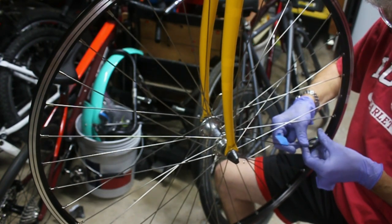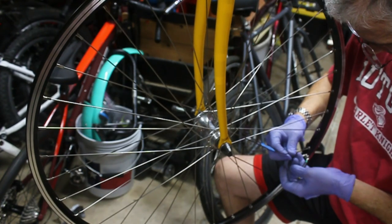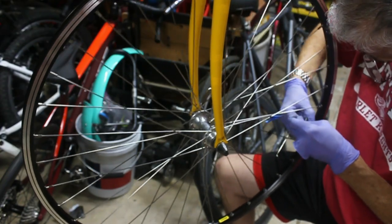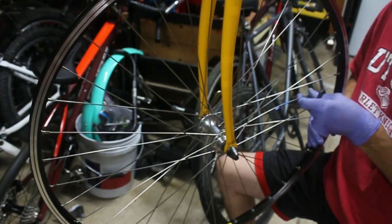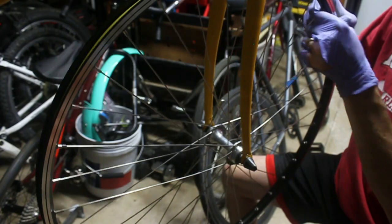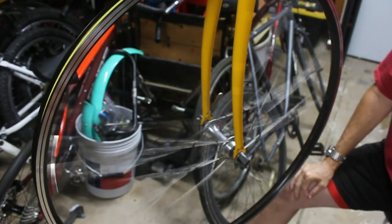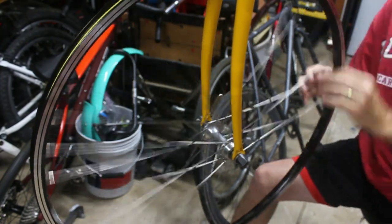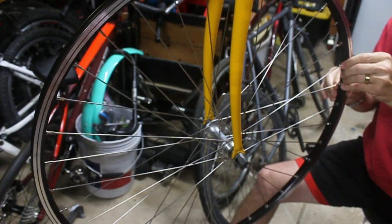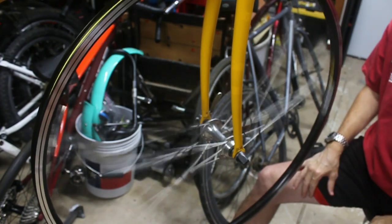After all that struggling and stressing, I was finally able to consider my wheels done. I don't feel bad about replacing the rim — in good conscience I should have done it from the beginning. Once I cracked the sidewall, it was irreparable. The new rims are stronger and more resistant to pretzeling — basically wheel warping — which is exactly what had happened. They're also a little bit wider, providing more stability, especially with the 28c tires I put on.